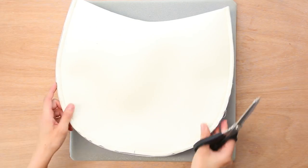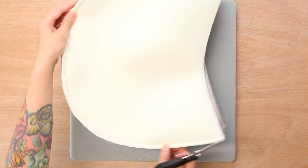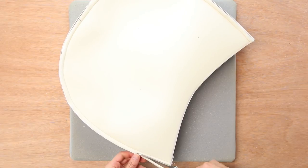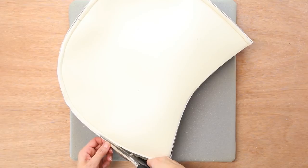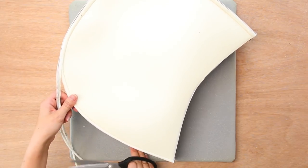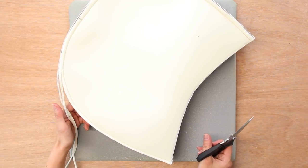To wrap this part up, and you'll do the same thing for the lining as well, I like to trim the seams down to approximately 1/4 inch, and you don't have to measure it, you can just eyeball it. And the reason that I like to do this is because it reduces bulk in the seam and makes the finished bag look less bulky. So just trim that seam allowance down to 1/4 inch. Same thing on the other half, and do the same thing for the lining.